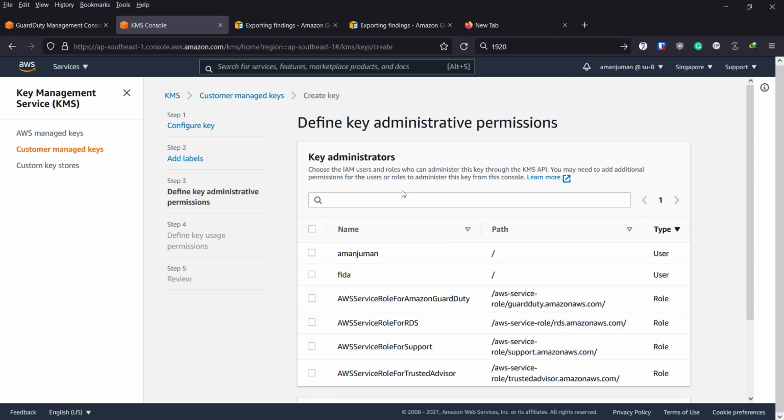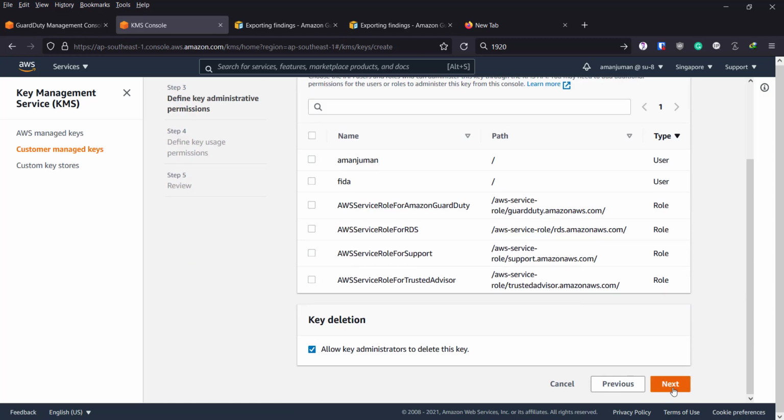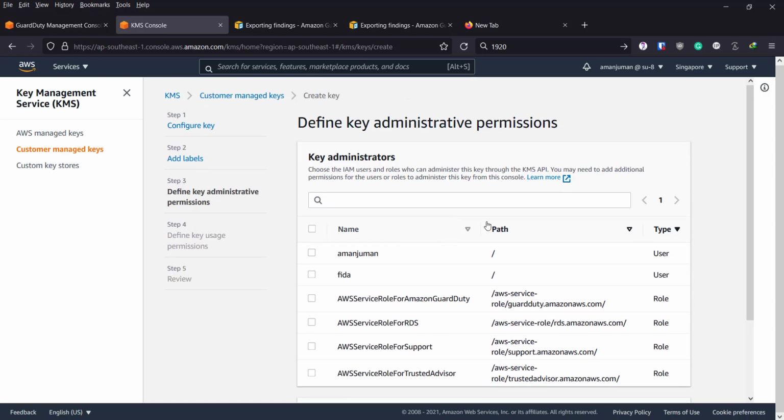Here's the important thing. You can skip these two parts, just skip next, next. However, I recommend setting up an administrator and allowing access to the GuardDuty role. For my case, and I recommend everyone to have that, so that you have the option to manage this key.